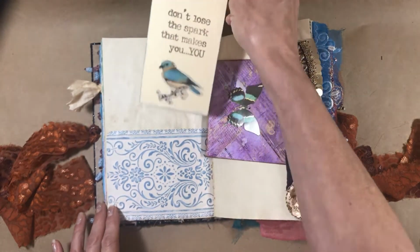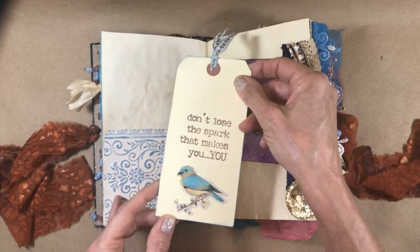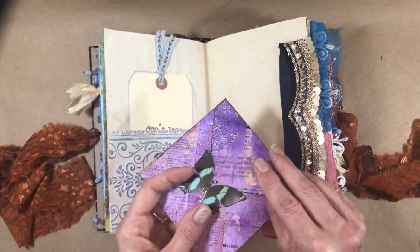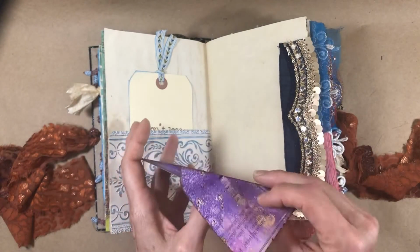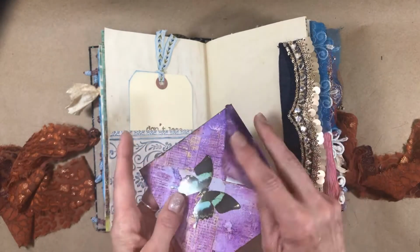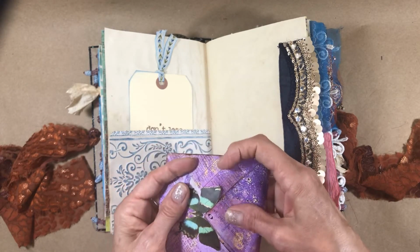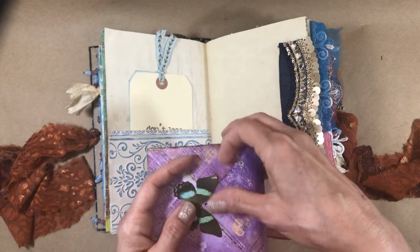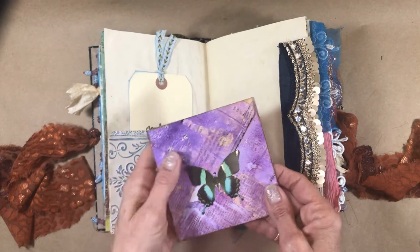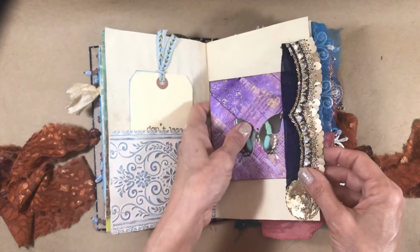And this has a little tag with a little bird. Don't lose the spark that makes you, you. This is one of Fiona's pages that I used my envelope maker punch, I guess it's called, and created a little envelope. Oh, if I can get that back in there. There we go. Some of Sheila Gingrich's beautiful sari embellishment trim.